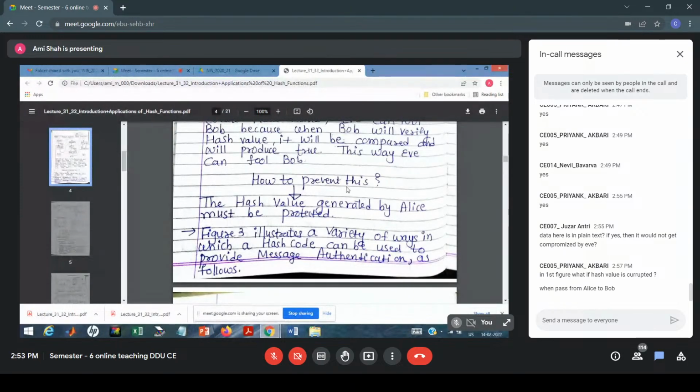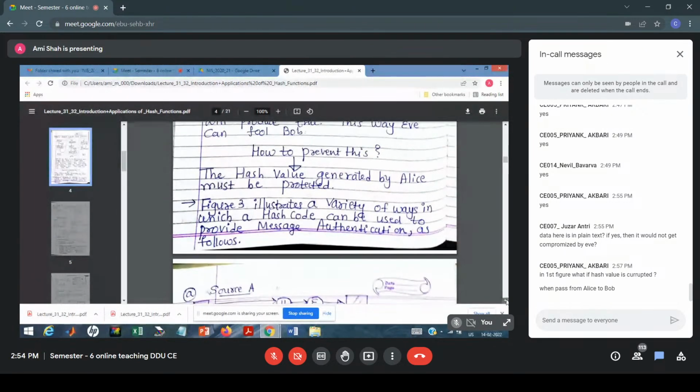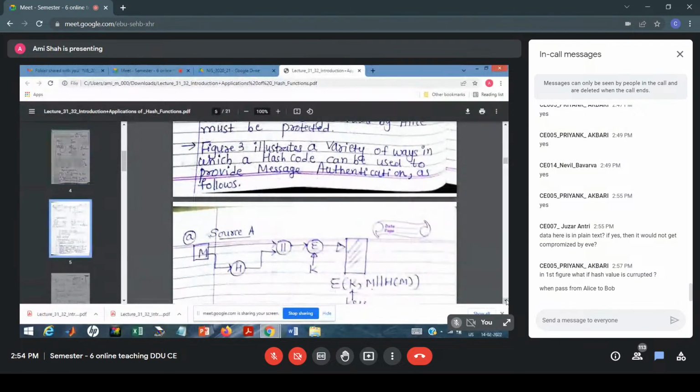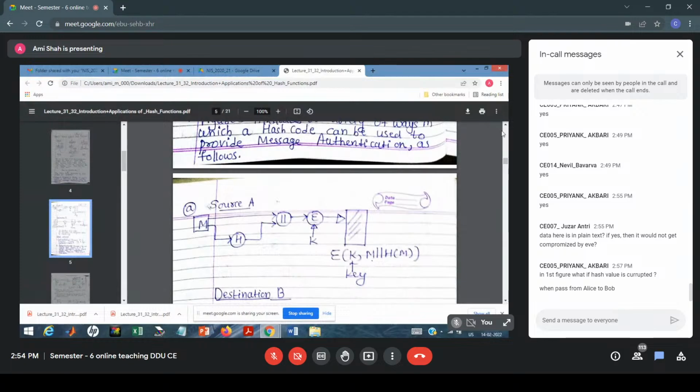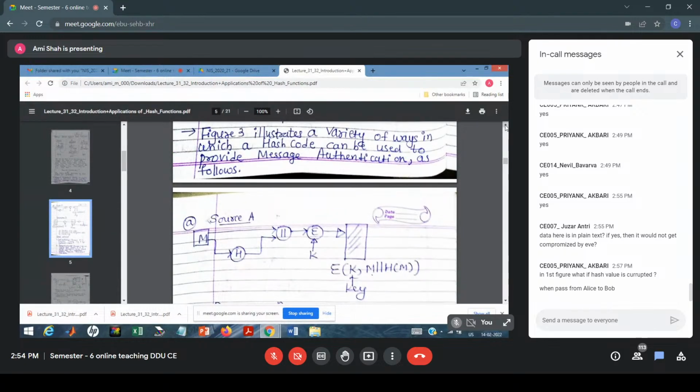If you want to prevent this, then whatever hash value is generated by Alice must be protected, right? So now this is figure number 3. In figure number 3, what happened?